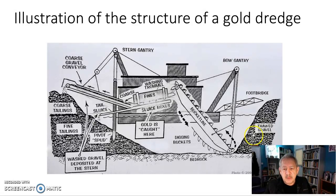So how do we make it work? Well, this is where the winchman works, and what he does is he operates the bucket line. Each bucket is digging and putting material into this tunnel, or we call it a trommel, but it's a screen, a circular screen that has little holes in it, and there's a very high pressure amount of water going in there, and it'll kill you if you were in there and it was on. And it's washing all that material that the bucket line is dropping into there.